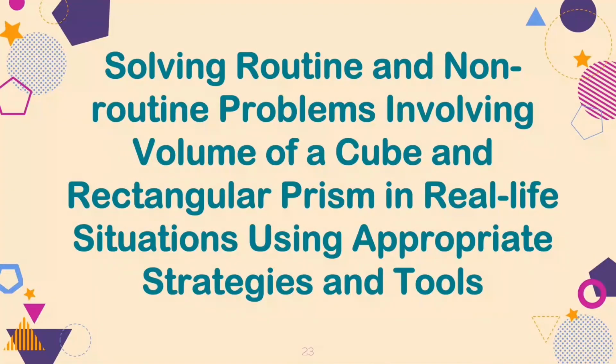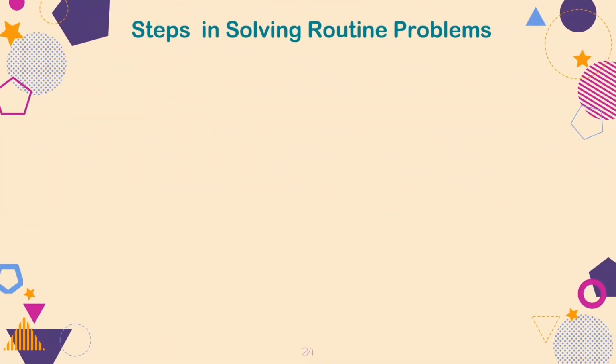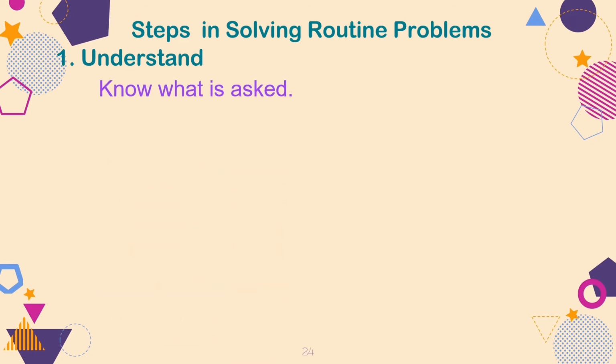Let's move now on to the last lesson for week 3. Solving routine and non-routine problems involving volume of a cube and rectangular prism in real-life situations using appropriate strategies and tools. Here are the steps in solving routine problems. First, understand the problem. In understanding the problem, we have to know what is asked and what are given.